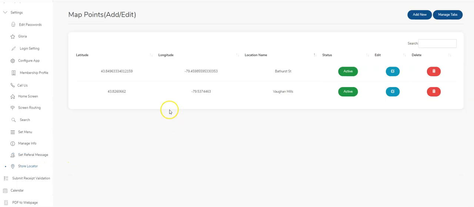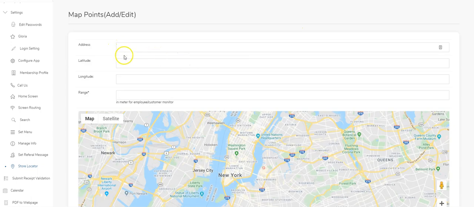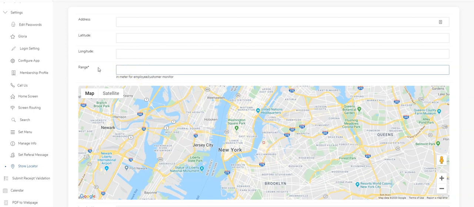The store locator is where you add your physical bricks and mortar locations. You would hit the Add New button, enter an address, it would automatically pop up the latitude and longitude. This is the range for your employees and customers when they're using the frequency counter. So your employees, if they're within 5 or 10 meters, will be able to clock into work through the scheduler. Again, same deal with your customers. If they're within 5 or 10 meters, you'll be able to see the amount of time they spend in your business as well.